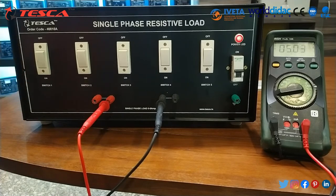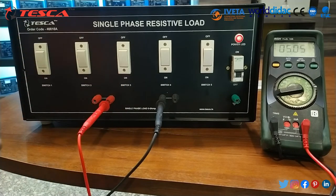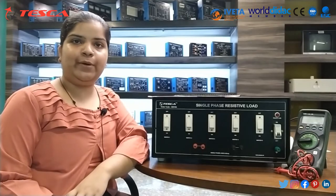As you can see, as we are increasing the load, the current rating is also increasing. Hence, this is all about today's session.